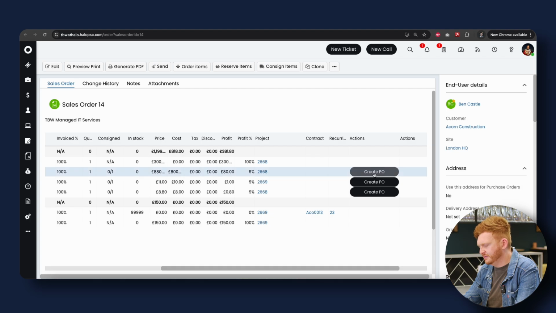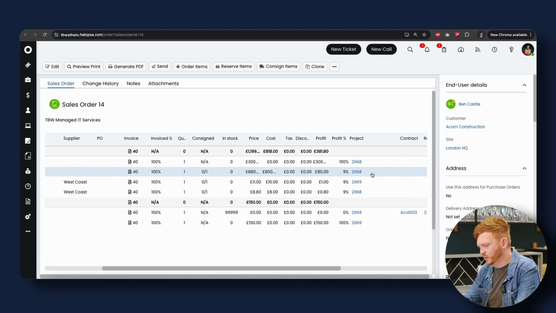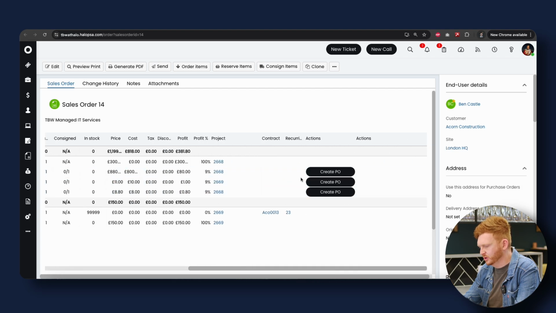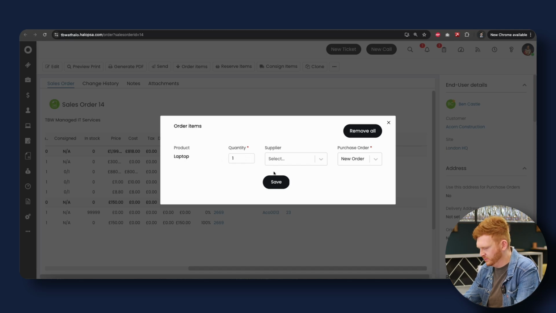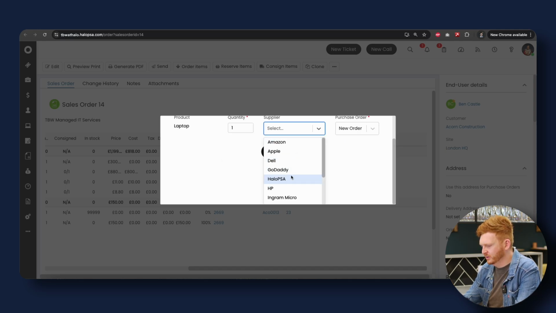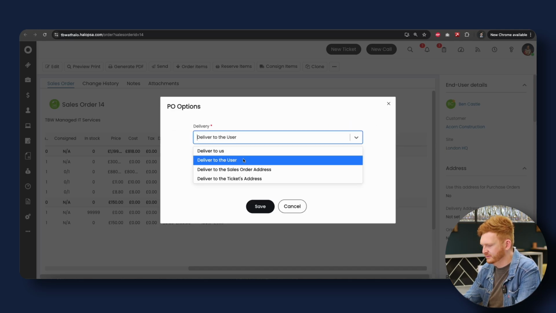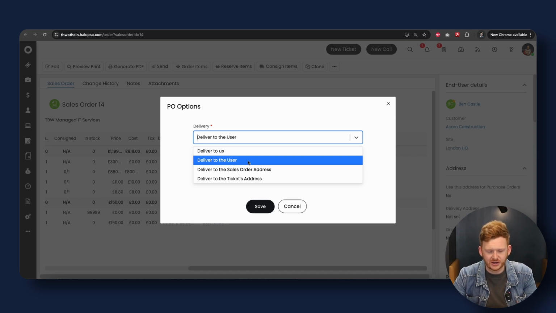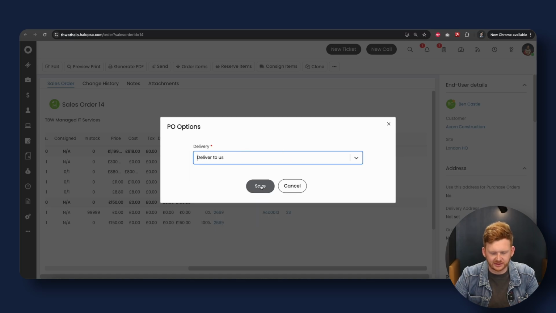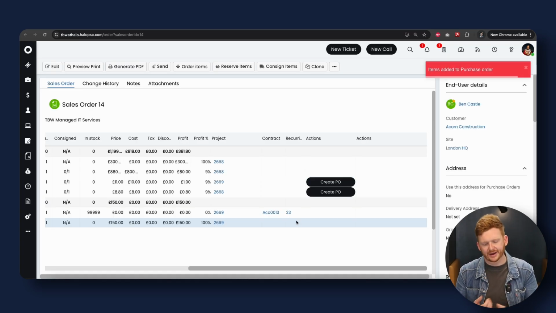And over here, I have the ability to go and order the items as well if I wanted to. So if I wanted to go and order the laptop, let's say, because I know it's going to take longer for whatever reason, I can say who it is, who I'm going to get it from, click Save. Here's a nice step. You can deliver it to you, the MSP, to package up and maybe image the laptop and put it back in the box and then take it to the client. Or you can just send it directly to the user if you wanted to. I'm going to have it delivered to us just to show you some more steps here.